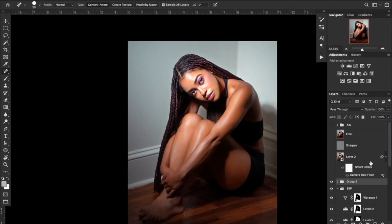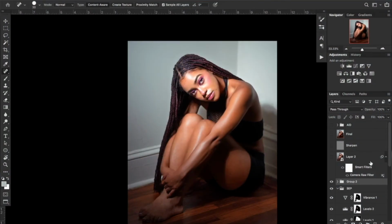Based on whatever I think or feel about how I'm looking at this image, for me, this is where we can really start to add our own styles and get even more creative. I like to go and add more color, more dimension. So this layer here, I've actually just taken it and adjusted and tweaked the colors even more.